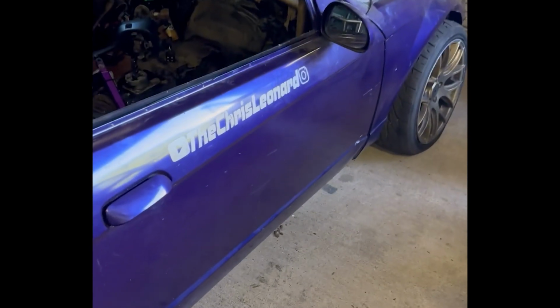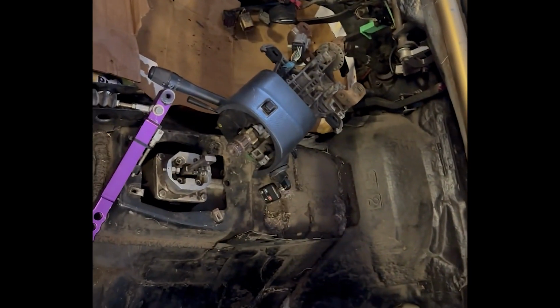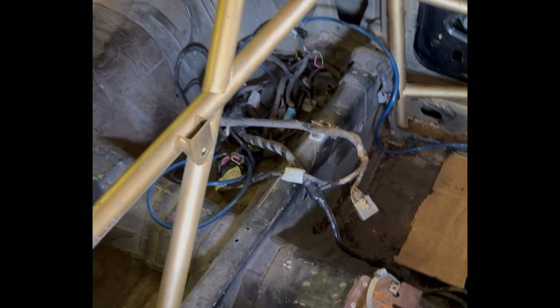Well, the old purple car is starting to get ready to get retired. It's a sad day. But maybe she'll be better.